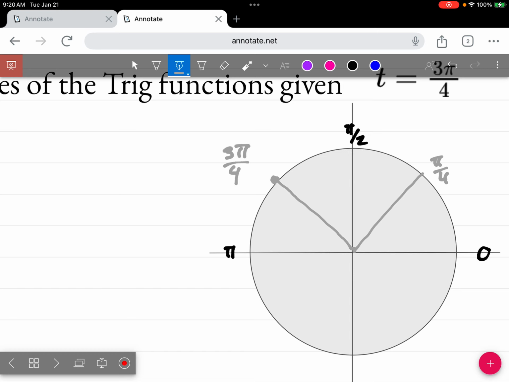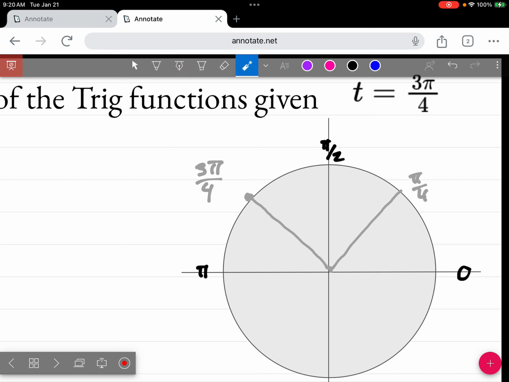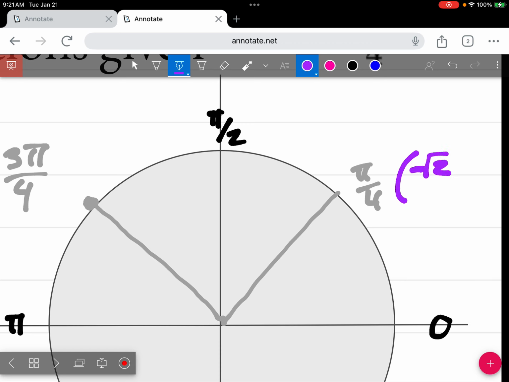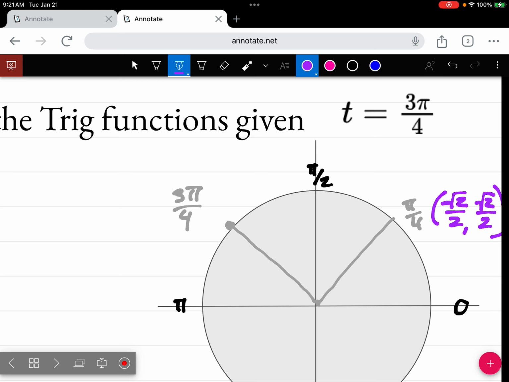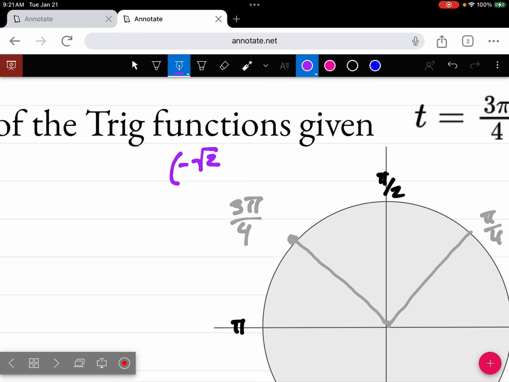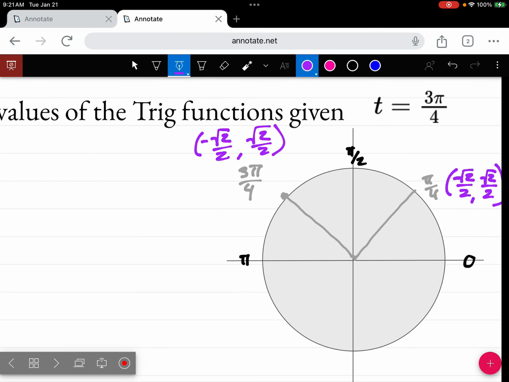So when we're thinking about our ordered pair for this piece, if we did this with our 1, 2, 3, 3, 2, 1, this guy was our square root of 2 over 2 for both of these. So the ordered pair on our positive quadrant is our square root of 2 over 2, square root of 2 over 2. All of our over 4s have that particular style when we're filling in our unit circle. So for my 3 pi over 4, the only difference is my x's are negative now. So this is my negative square root of 2 over 2, positive square root of 2 over 2. So whatever logical process you go through to get there, whether you fill in the whole unit circle, whether you just straight up memorize, that's fine. If you logic your way through it the way I just kind of described it.